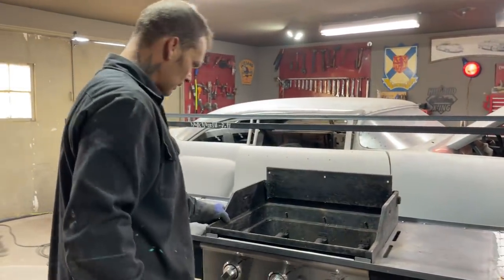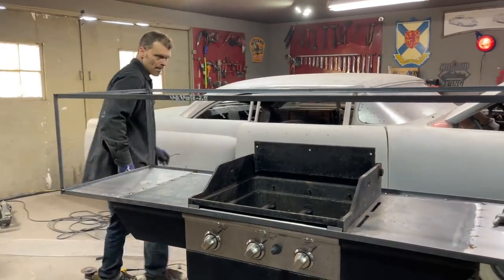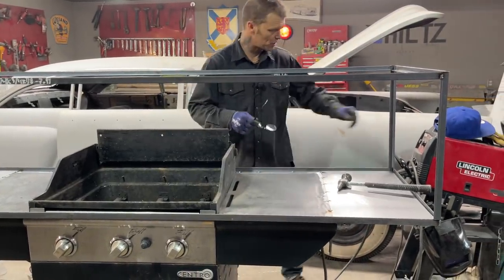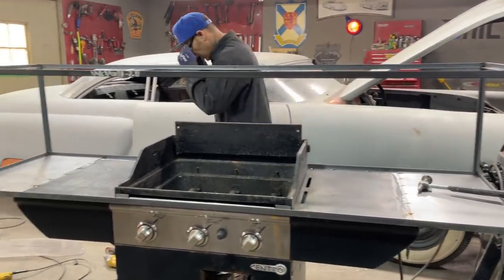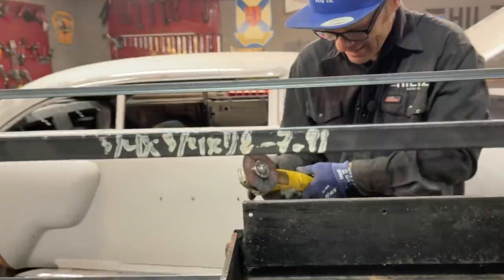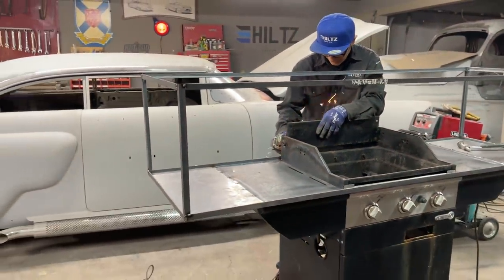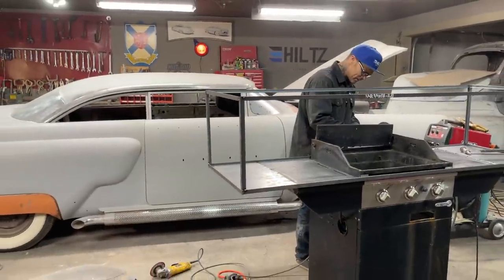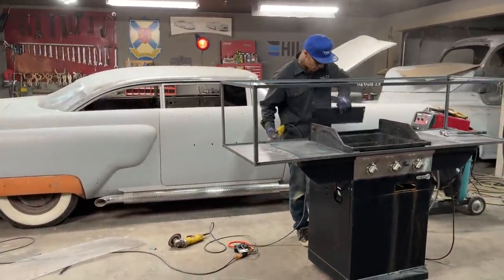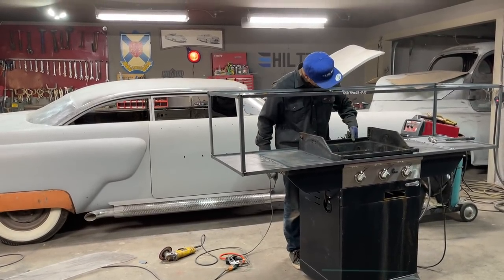So I'm gonna cut this off. I'm gonna take this off here to see what it looks like. Cut that off. It's just as easy as anything. Instead of taking the bolts out and taking my time, why would I bother? Listen, do you want your barbecue back? I don't want the bottom to fall out of it. That's my bottom.